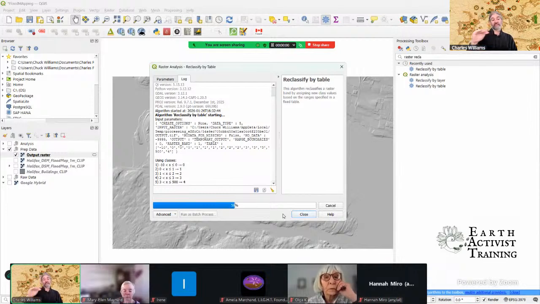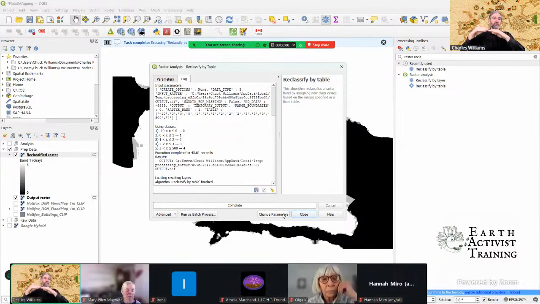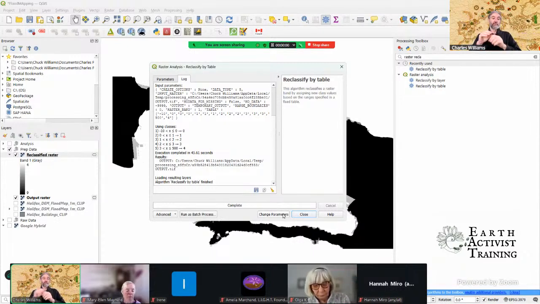If you don't live at sea level, let's say you live inland and you're looking at rivers or lakes, you're like, oh, I'm by a lake, and is it going to come up, or a river is going to come up? Instead of using 0 elevation, which is sea level, if you lived, let's say, up in the hills, 1,000 feet above sea level, and your lake was at 1,100, you'd start at 1,100, then you do 1,101.